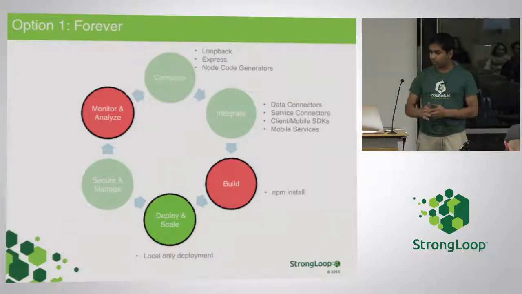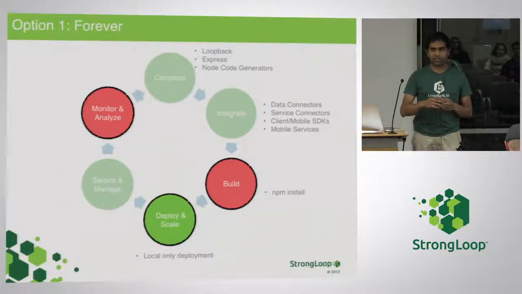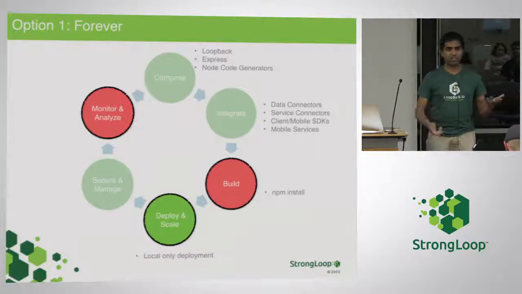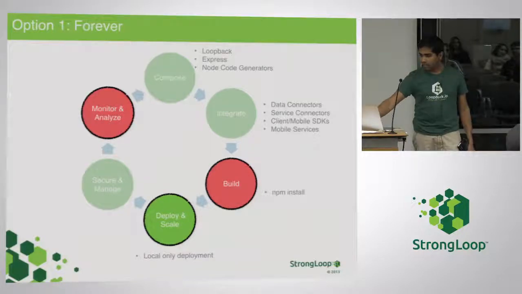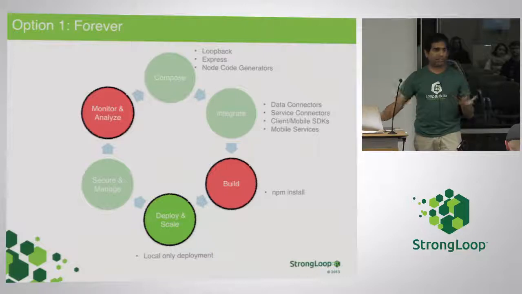The deploy and scale, in this case, Forever doesn't have a cluster sort of mode, so it will really run your application once, which in the case of Node will occupy all of one CPU. So if you want, you can run it multiple times and write your own load balancer in front. As far as monitoring and analytics, again, not so much over here, but Forever is really meant to be a very simple, lightweight thing to do.